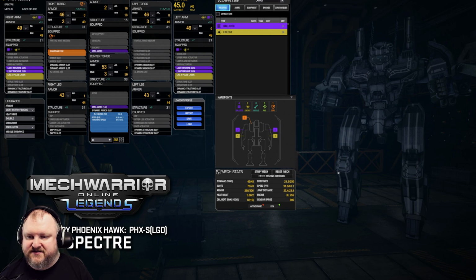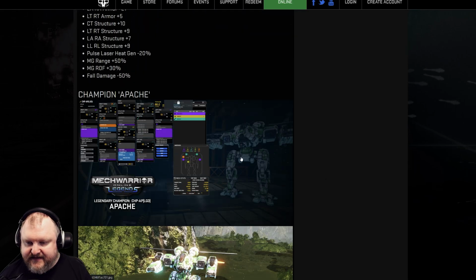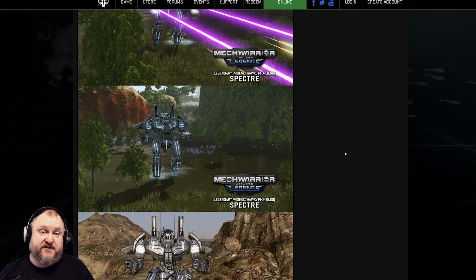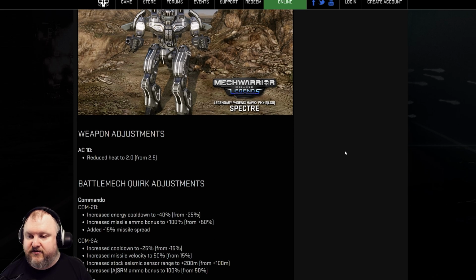91.8 kph is going to be the speed on that mech, by the way, and the champion speed is going to be at 76 kph. Okay, so both these mechs are super interesting. Of course, once we get our hands on them after the patch, we're going to try them out and we will play them and we shall see how good or not they are.